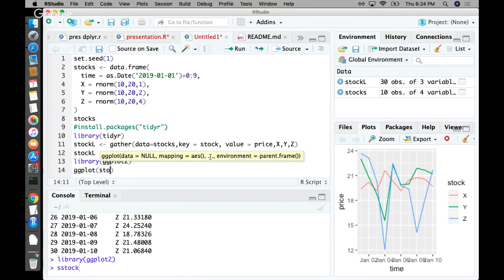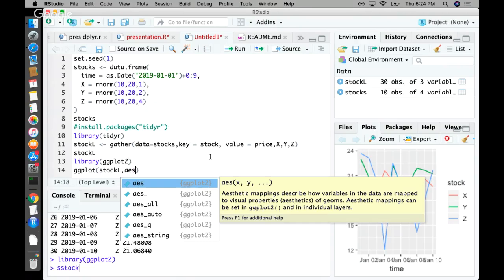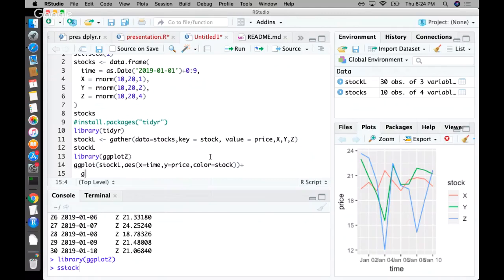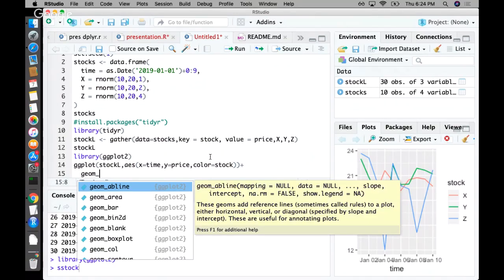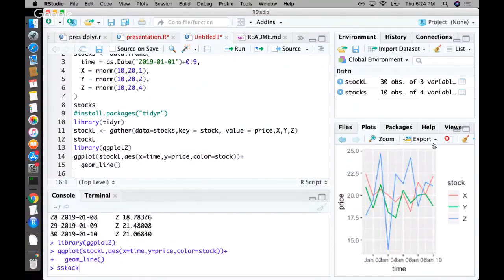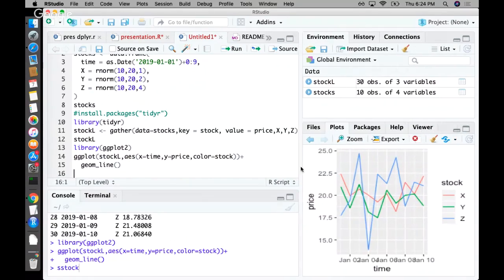I'm going to use stock L. I'm just going to say X equals time, Y equals price, and then I'm just going to say geom line. And then I run this, and I get this nice graph here on the right.